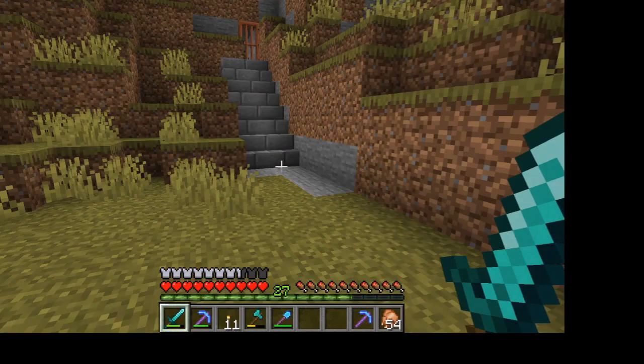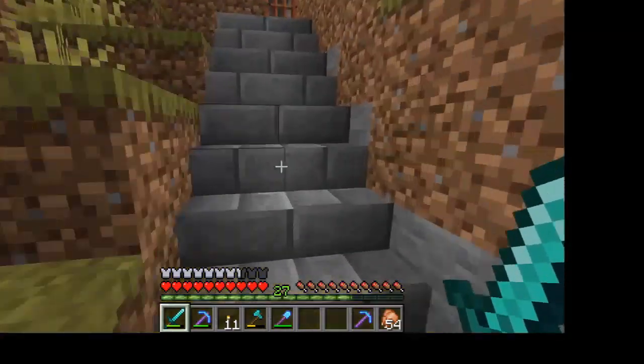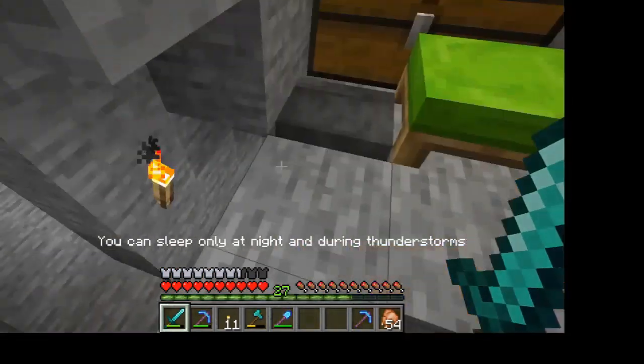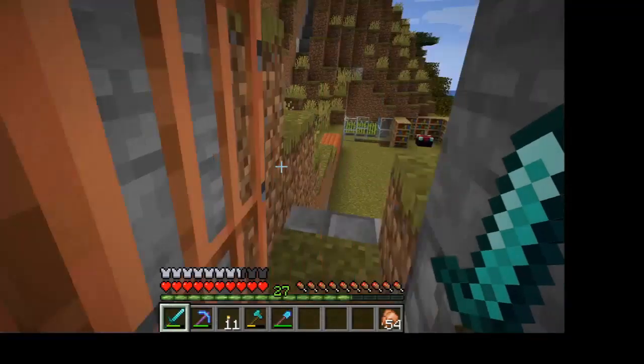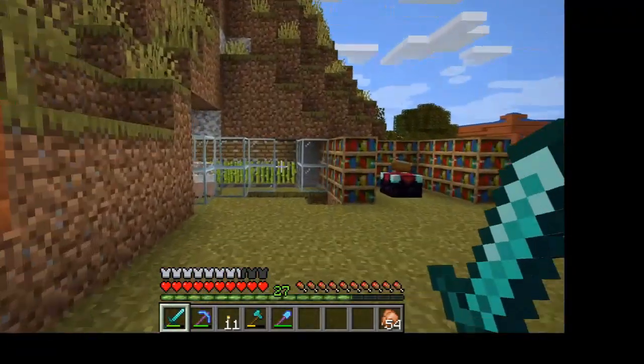Alright, so I got most of it done, and then I just did an enchantment, which was Fortune 3, Unbreaking 3, and Efficiency 4 on a pickaxe. That's a nice looking pickaxe. That is definitely a nice looking pickaxe we're going to want to be using when we're collecting rare ores and things like that.